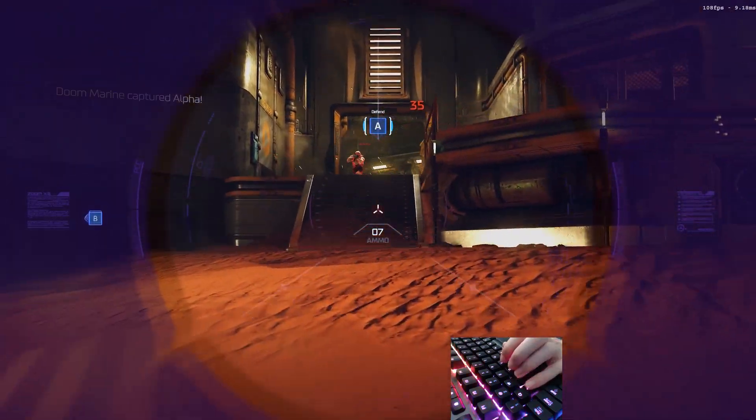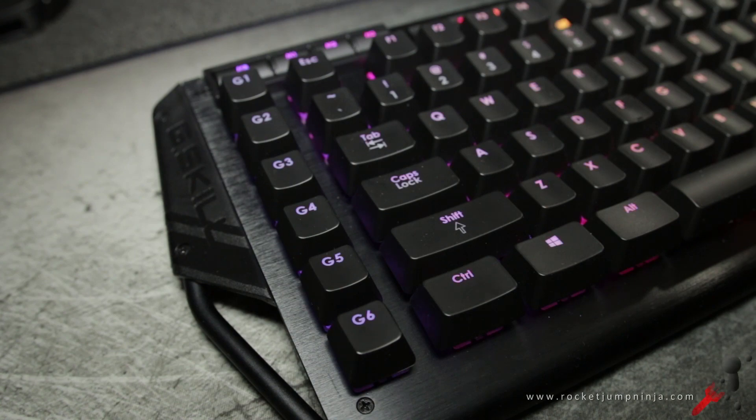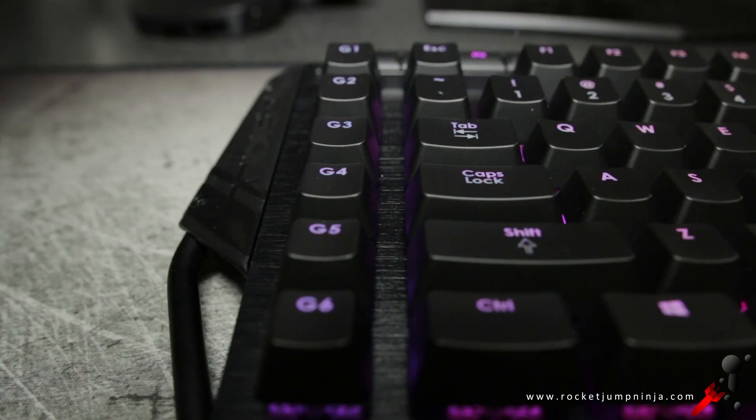Personally, I'm usually using a corner desk. Size isn't an issue — I just want as many keys as possible. The G-Skill KM780 RGB has 6 extra keys on the left, macro record, and 3 mode keys, along with Windows lock and brightness on the left. The extra keys are quite close to the regular ones, no doubt for ease of use, but they will take some getting used to — you will hit them accidentally.